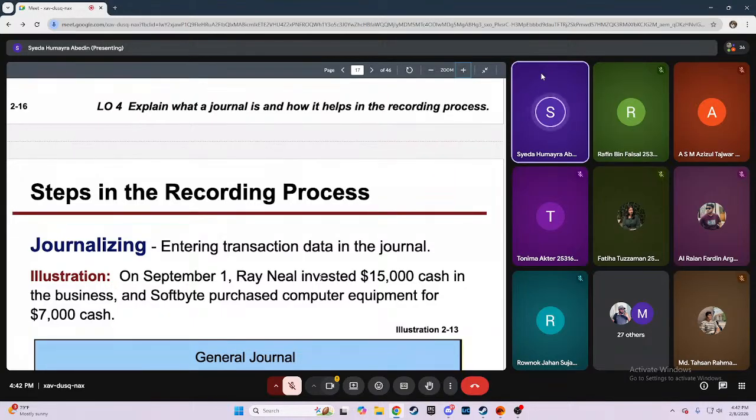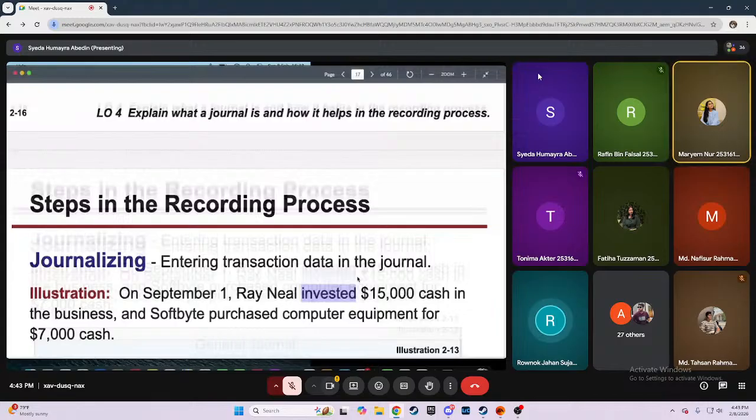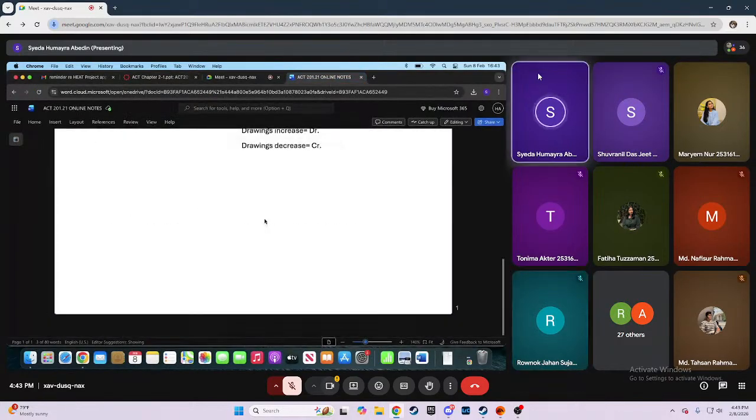Now, remember last class I told you, every time you read a transaction, you should always think from the company perspective. Number 2, every time in any transaction you read the word invested, investment, capital, investing, or any invest related word, the first thing you will know is there is an effect on the owner's equity. Please someone tell me if they remember, does investment increase or decrease owner's equity? Increase. Thank you very, very much. Excellent. You guys remember. I love that.